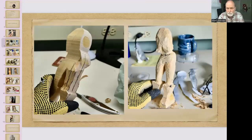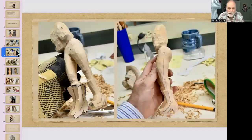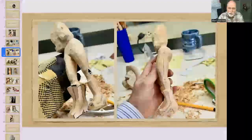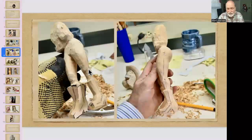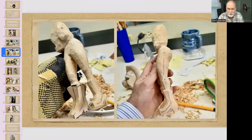All right. Let's see if I can go to the next one. All right, so the next step was just kind of refining that. Once I get the general form together in terms of what I want to do with the Typhoon bit, then I turn to a knife. And so you can start seeing the knife cuts here. And I just refer to that original pattern that I had drawn out on the paper.